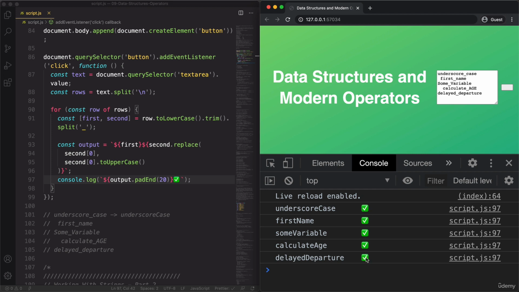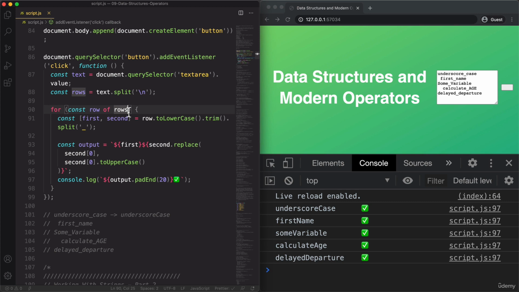Let's see. Okay, so all the emojis now start at the same place. But now all we have to do is to add 2 here, 3, 4, and 5. And for that, we are going to use the current index in each iteration. Okay. Now remember how we can get access to the current index in the for-of loop.